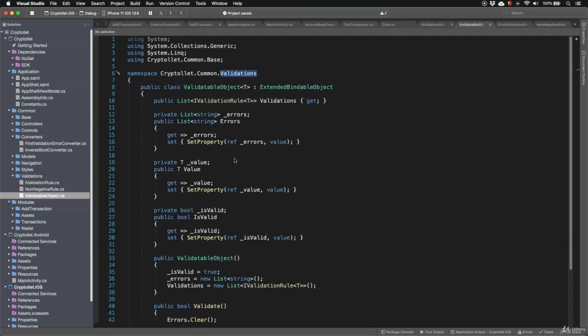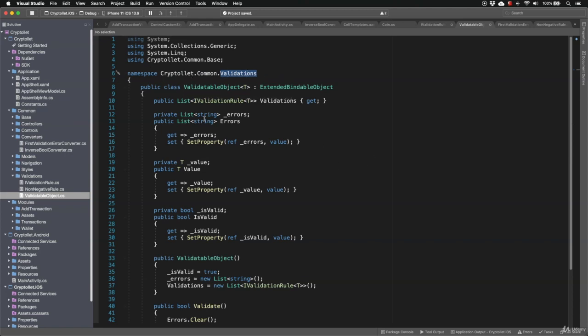Let's just quickly go through the properties this class has. This ValidatableObject and IValidationRule are provided in the code snippets lecture of the resources section. So you can go to the Git and copy and paste this and IValidationRule. You just need to change the namespace to match this.